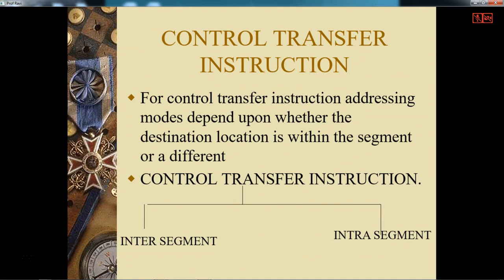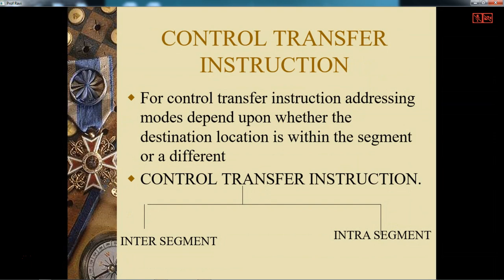Coming to the control transfer instructions, we can again classify these as inter-segment and intra-segment instructions. Each segment is of 64K. Intra-segment means control transfers within the segment, and inter-segment means one segment to another segment, beyond 64K.